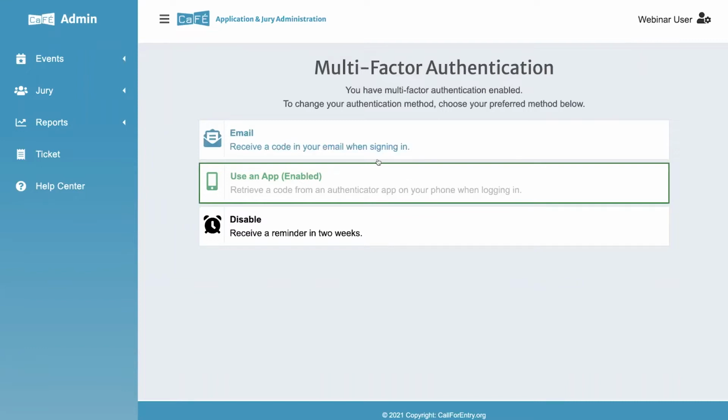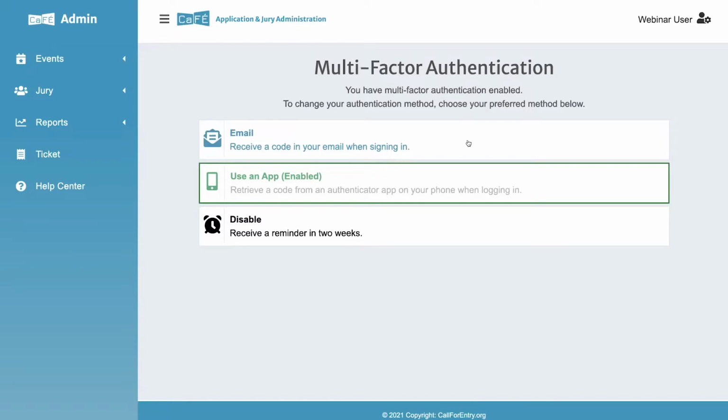This option isn't as commonly used, but it's actually something that I really highly recommend, especially if you log into CaFÉ often. That's because instead of waiting for a one-time passcode to be delivered via email, which can often take a couple of minutes, the authenticator app on your phone will always have a one-time code available to you. That code just essentially lives in your phone app and then refreshes and creates a new one every 60 seconds or so to stay secure. But every time you go there, there's a code readily available.